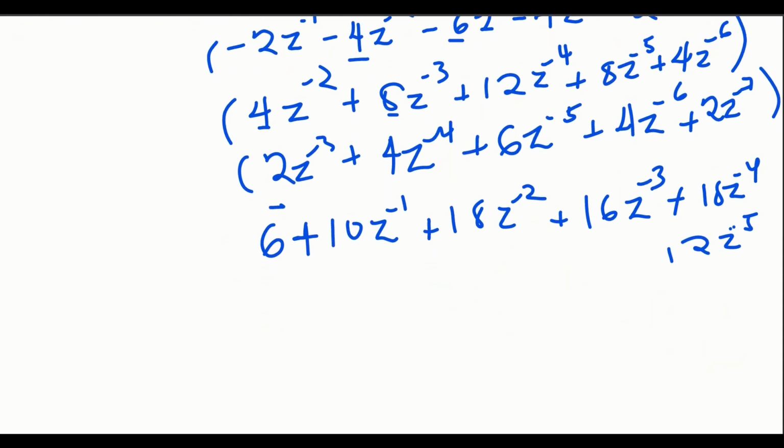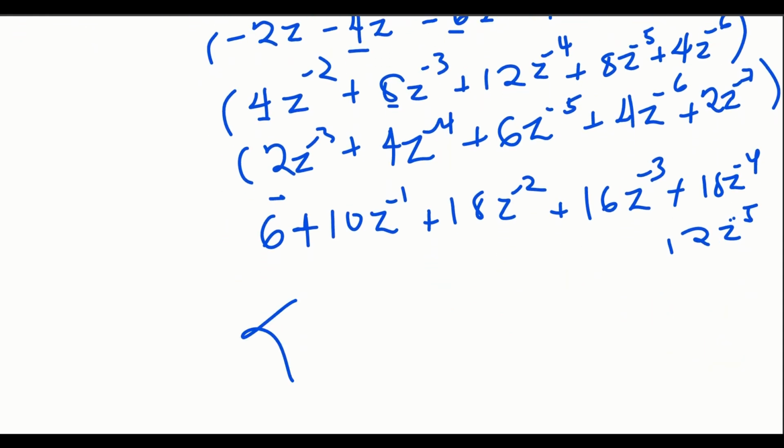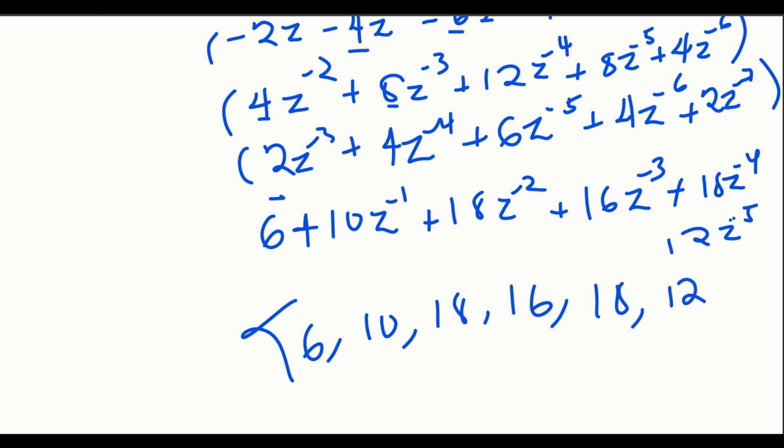Right, yes. Then we'll just find the inverse Z transform. So when you find the inverse Z transform of this, 6 will give you 6, 10 will give you 10, 18z^-2 will give you 18, then 16z^-3 will give you 16, then 18z^-4 will give you 18, and 12z^-5 will give you 12.